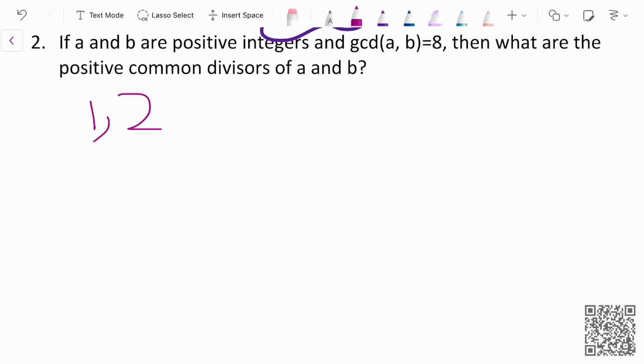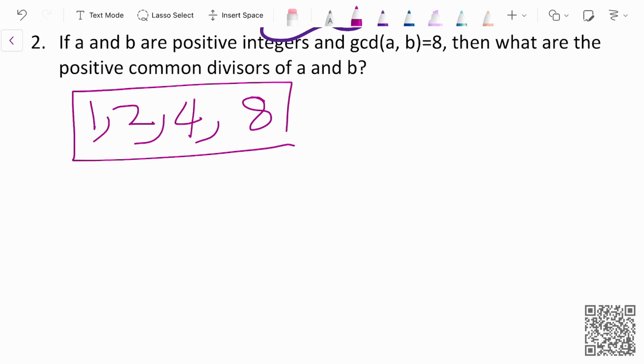Of course, it also shares 2, because if it's divisible by 8, it must be even, because 8 is basically 2 times 4. And speaking of 2 times 4, we also got to add a 4 here, because, well, 2 times 4 again. But then the next number we have is only an 8, because 6 doesn't work here, it doesn't have a 3. And since their greatest common divisor is 8, we can't go past 8. So the positive common divisors of a and b are 1, 2, 4, and 8.